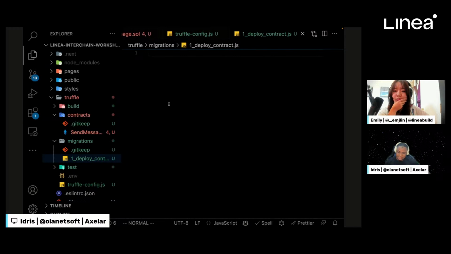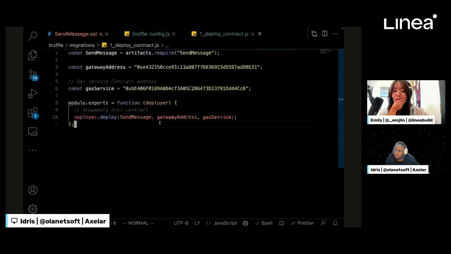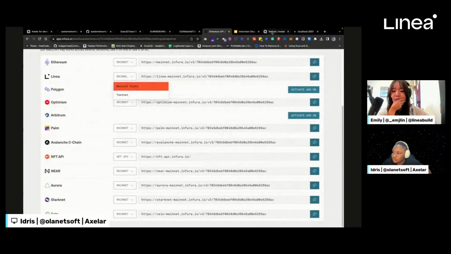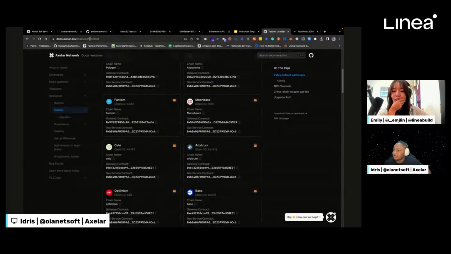With that, it's very simple. For Linea, sorry, let me close this so it's clearer. For Linea, this is all you need to do to get the artifacts from the directory and the gateway address. We have the gateway and then the gas service. If you want to get the gas service, it's very simple: just go to the Axelar docs, resources, under testnet.